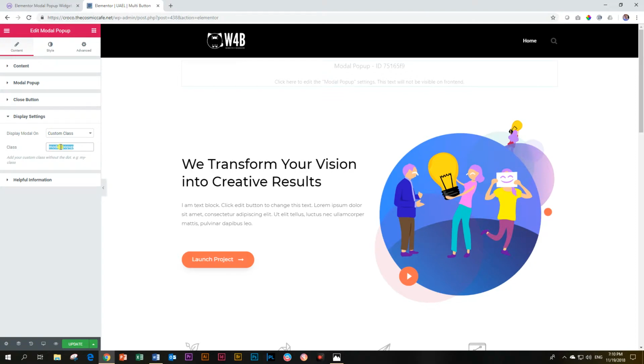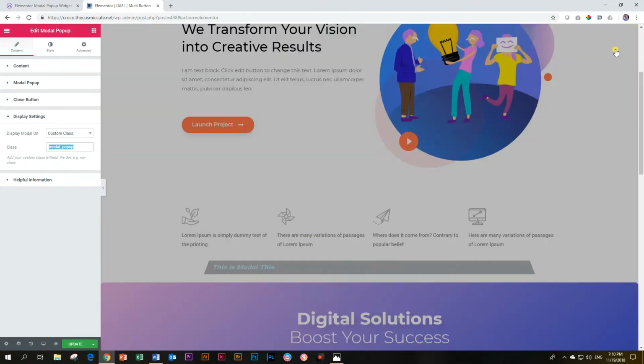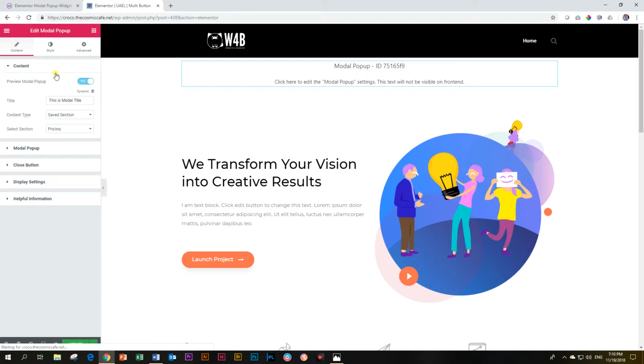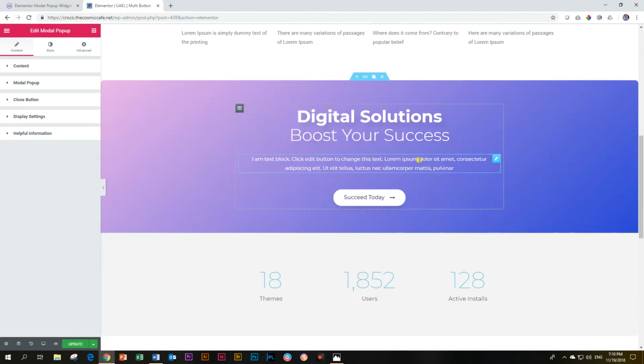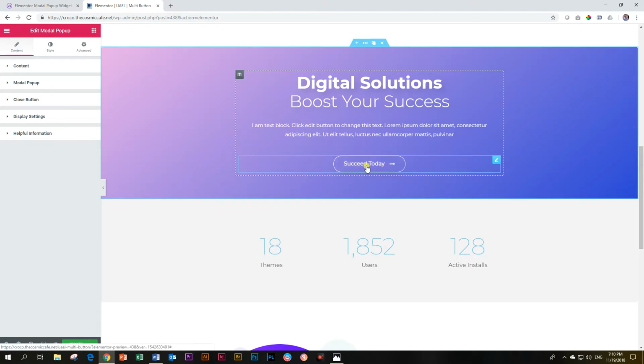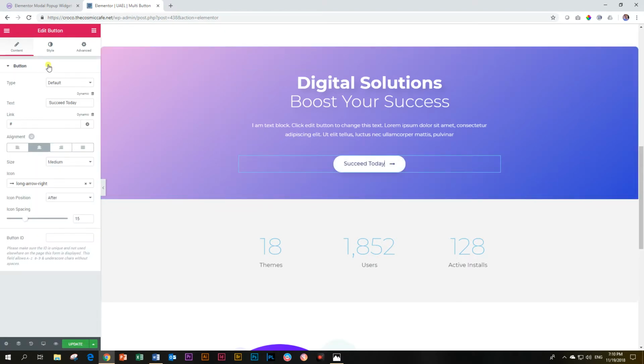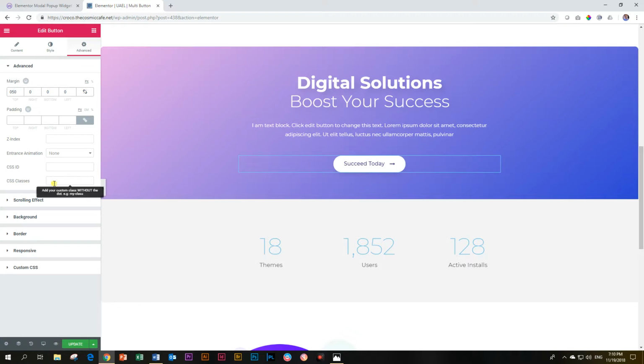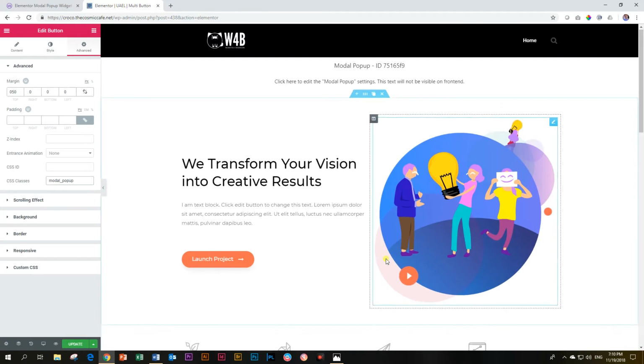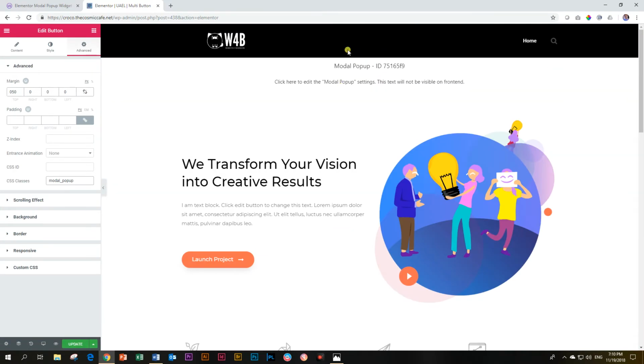And then copy it. And now, if I go to this button down here, let me just deactivate this pop-up the whole time, because it's going to keep doing that. If I go to this standard button and I click on it, go to advanced, and go to custom classes, and I copy that over here, this will now be the modal pop-up trigger. The top one will not display.